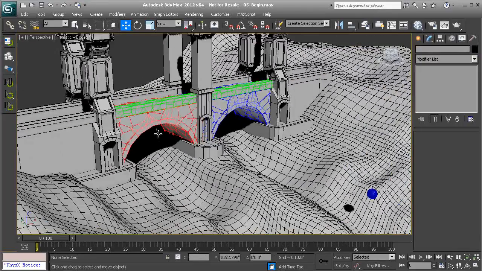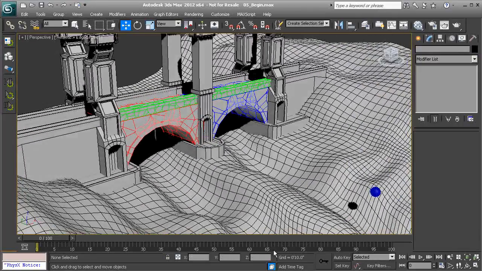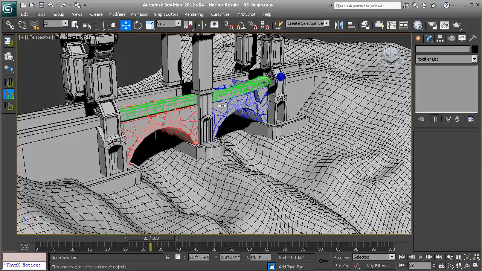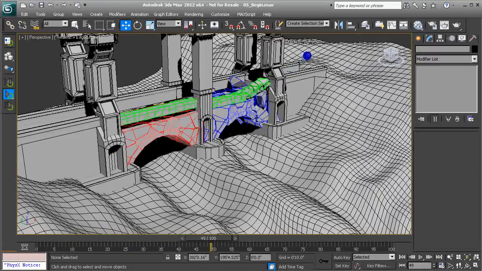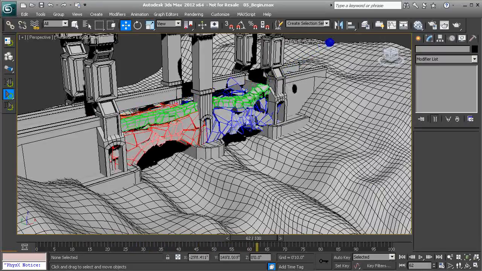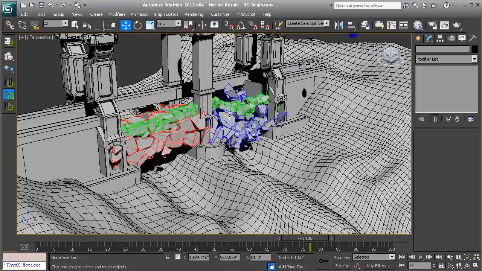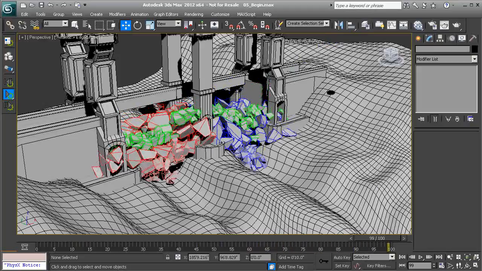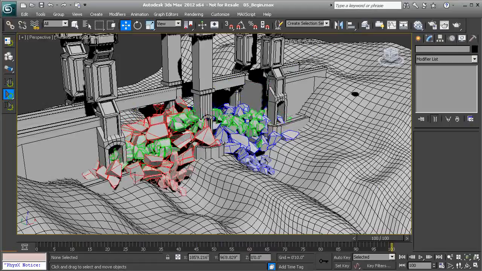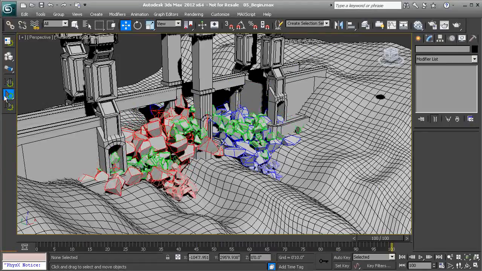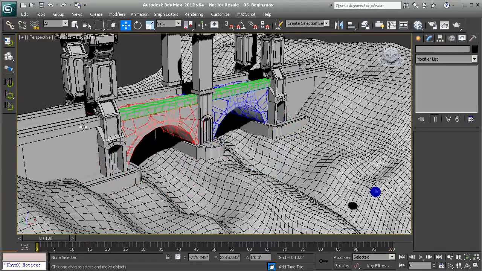Let's do a test of this. Let's hit Start Simulation. And we'll see that our bridge collapses and then our rails begin to collapse. Okay, and this is crumbling exactly the way I'm looking for it to crumble. Okay, all right, so let's go ahead and stop this simulation, reset that simulation.